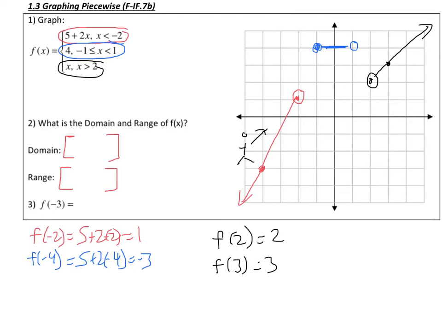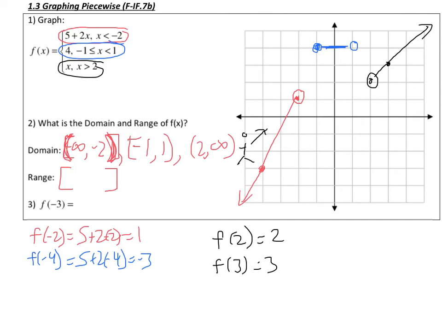So if we wrote this out, our domain would be from negative infinity to, what would that be? Negative 2. And sorry, this should be parentheses. The reason they're parentheses is because of the open circle, and infinity can never be closed. Then there's a gap here, so it starts up again. And this is a bracket from negative 1 to positive 1. And then it picks up again at 2 to infinity.